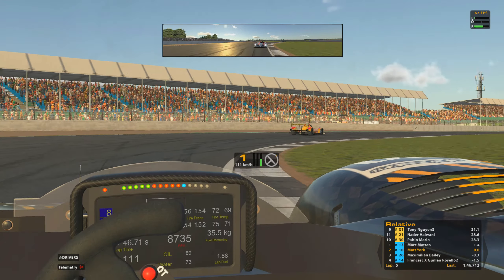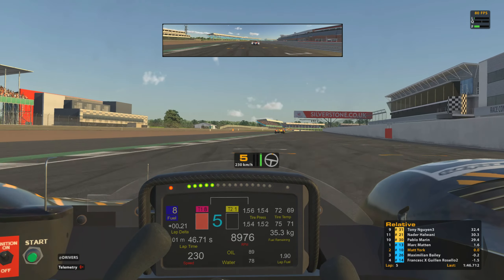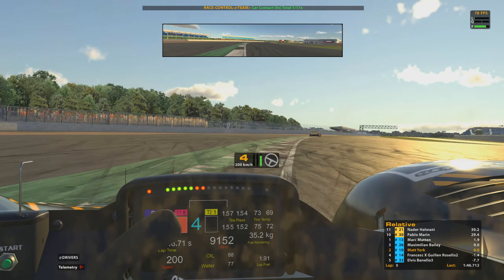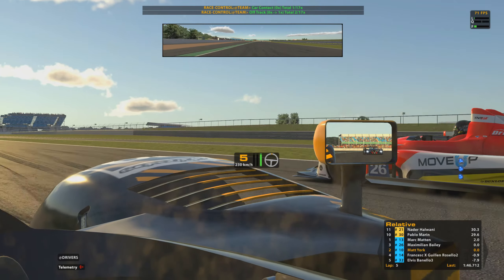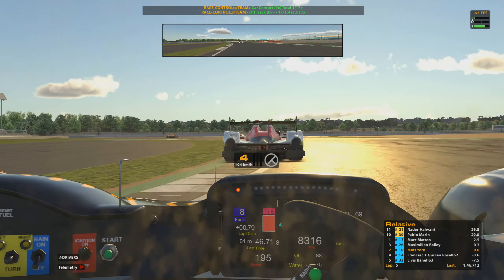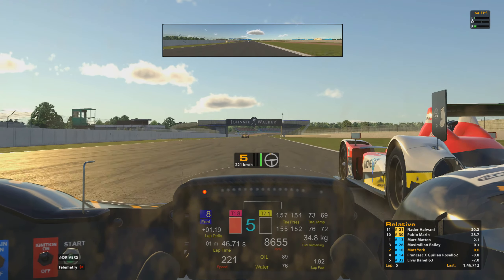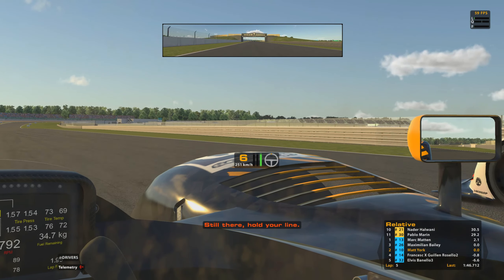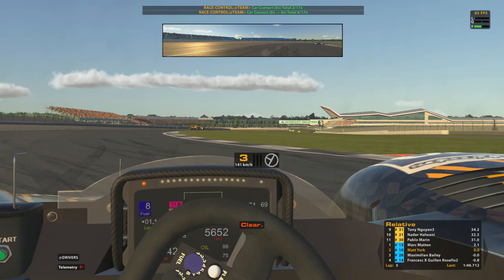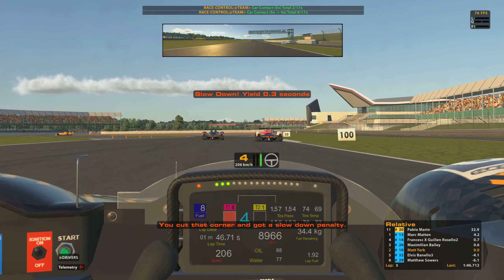Maximilian is 0.3 seconds off our rear — you can see him closing up in the slipstream. He's pulling out to have a look coming down the inside into Copse corner. A little bit of contact between the two — this is going to shove me out a little bit wide, he's just about got his nose ahead of me. I'm going to have to concede the position coming into Becketts and let him go ahead. But we get a good line and can get on the throttle much earlier and harder coming out through Chapel — so we've got a run at him down the Hanger Straight. Pretty much neck and neck, but I think he's got a slight straight-line speed advantage.